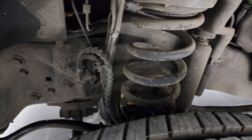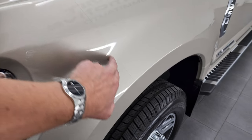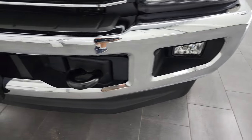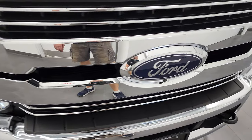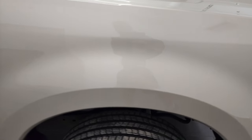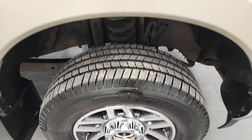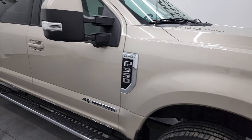Frame and underbody, other than being a little dusty, is in really nice shape. I didn't see any corrosion on there. The front fender is in fantastic condition. This one does have a 3M rock guard on the front fenders and hood, and the front bumper is in excellent condition — didn't see any dents or dings. It does have the tow hooks, the factory fog lights, and the chrome trimmed grill. This one also has the 360 camera, and the hood is in really nice condition. Passenger side front fender looks really good as well, and the passenger side rim has no major scuffs or scrapes. White gold metallic has just a real fine metal flake — looks really good in the sunlight.